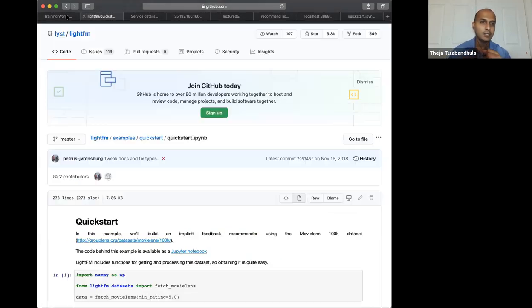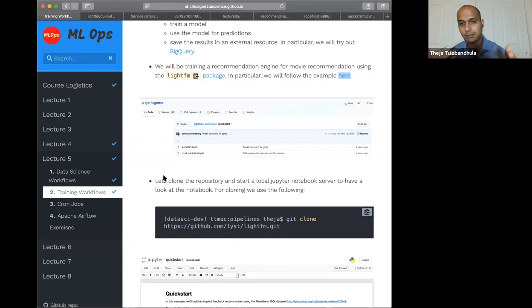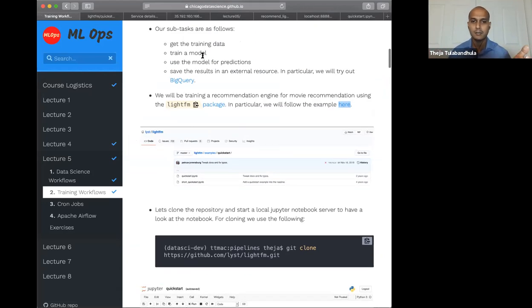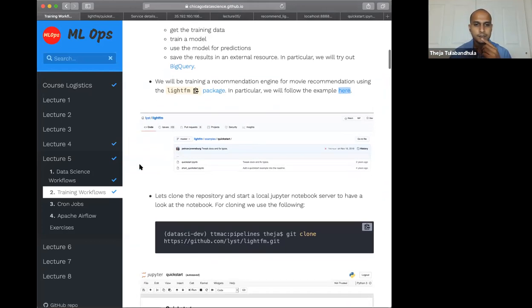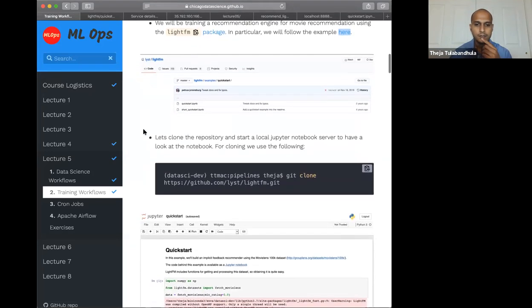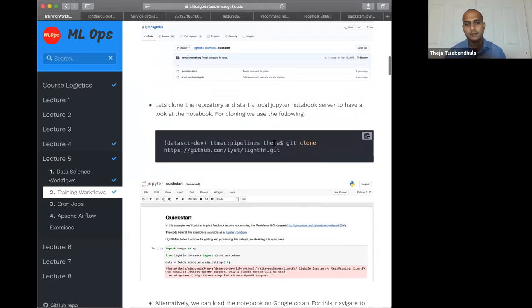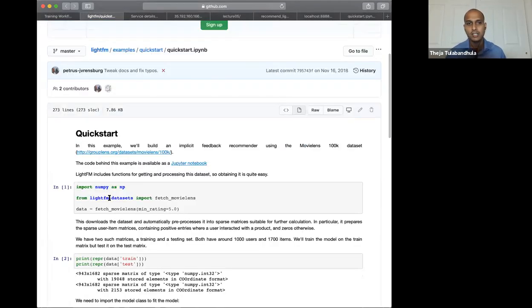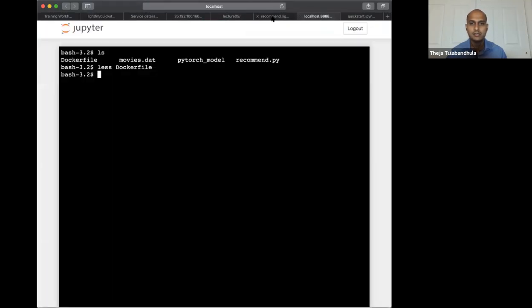But for today's training, to give an example of these blocks, getting data, training the model, dumping the model to disk, and so on, we'll rely on this example. So this is one way. First, you can just read the notebook from here and copy it into your local machine, if you're running a Jupyter instance, like how I am running here.